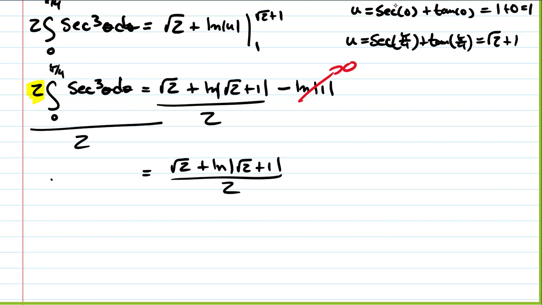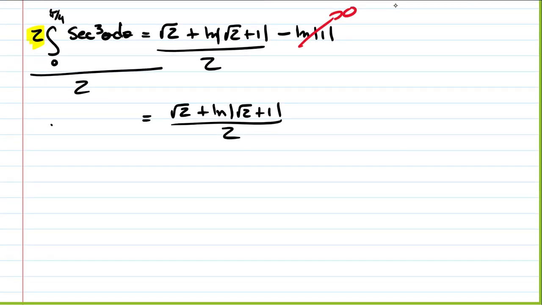So as mentioned, some of these arc length problems look really innocent, and then the integral turns into something very, very ugly. So it's worth noting, you wouldn't have to do that u substitution if you just memorized the formula. You could have just done the antiderivative and plugged in the values instead of working it out, which I would strongly recommend, by the way, because working that integral out by hand every time, while you can do it, is not worth the time. You will save yourself more time by just memorizing that one, because it comes up, oddly enough, more often than you would think.